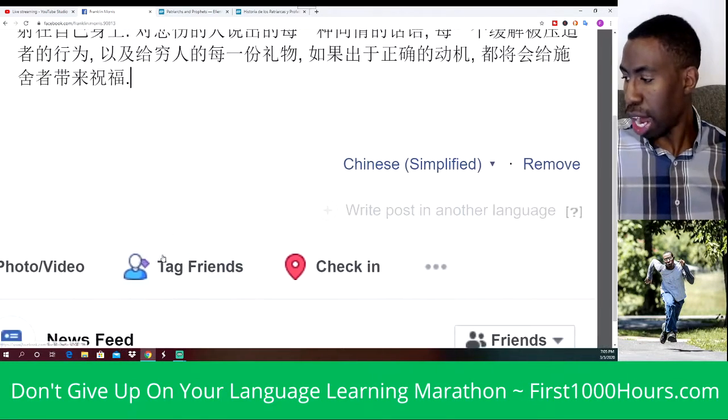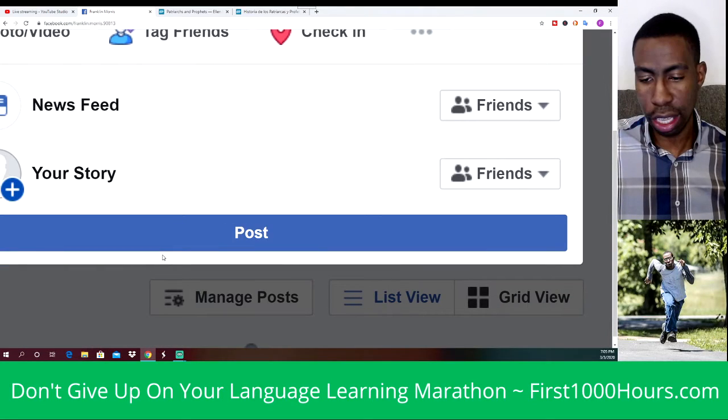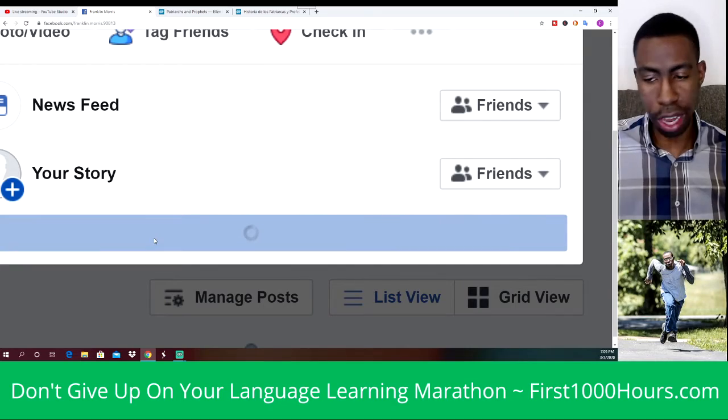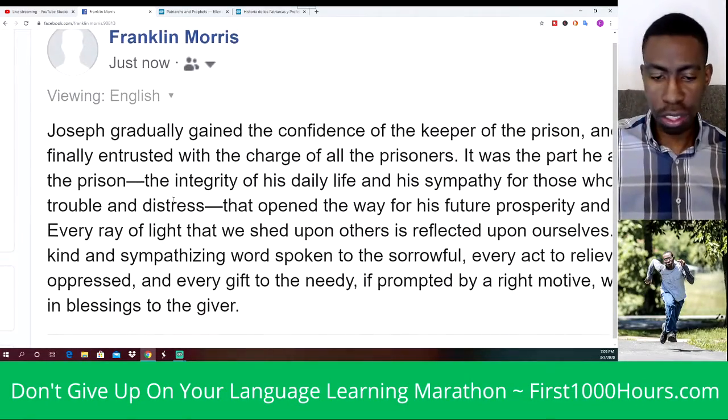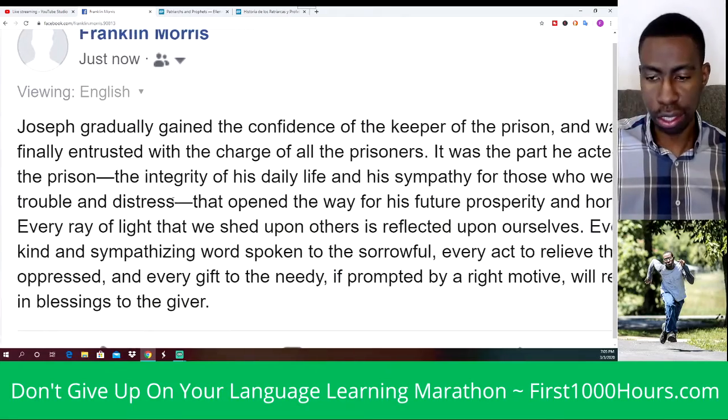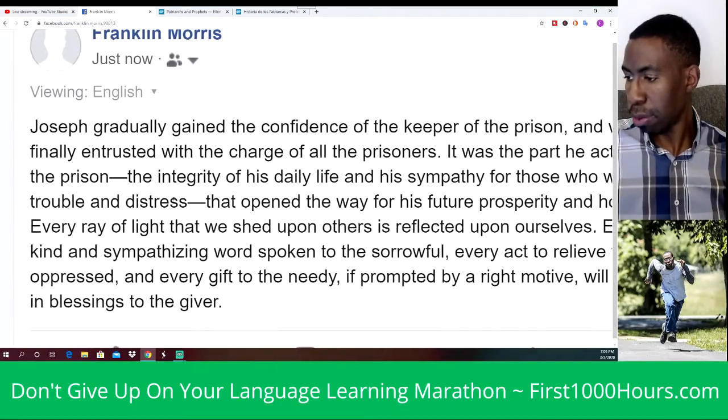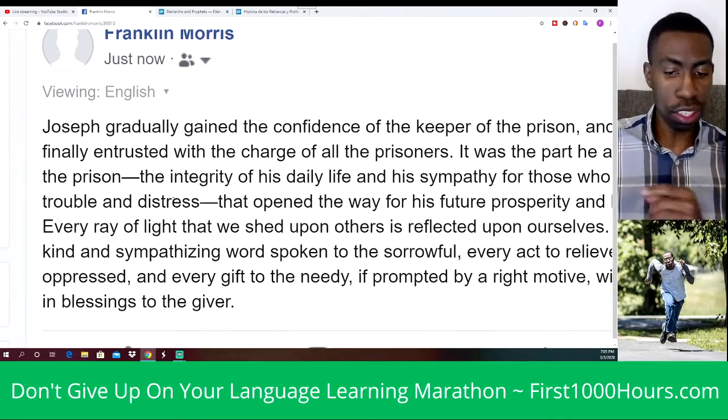And then all I need to do now is go ahead and click post, and we'll see what happens. So I'll go ahead and click post, and we'll have to wait a second. Sorry, my internet's not the fastest, but now I saw that it finished, and all we see on the screen right here is just the English. So on the desktop version, I see English, but then there's this drop-down menu.